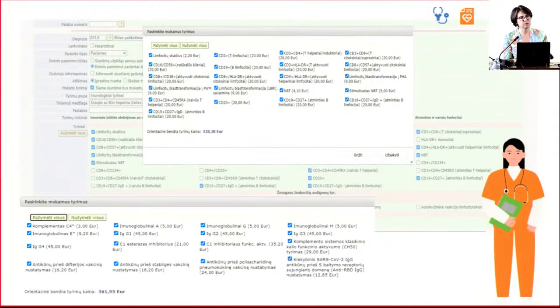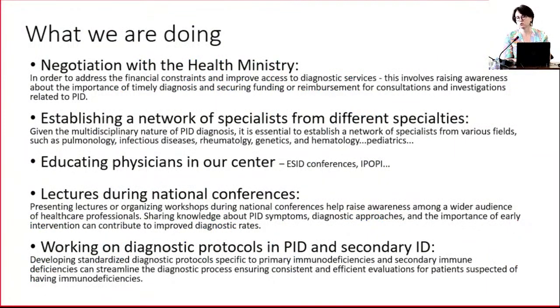And here is just an example. I tried to calculate, as a rough estimation, what the laboratory tests alone for the investigation of immunodeficiency would cost, and it costs around 700 euros. The compensation for the consultation from the state insurance is 70 euros. So you see, it's a huge discrepancy. No administration is happy to have such doctors consulting. And if we want to have a new test added to our panel, it's always asked, well, who will pay for that? So you see, there are problems, and we are trying to overcome this.